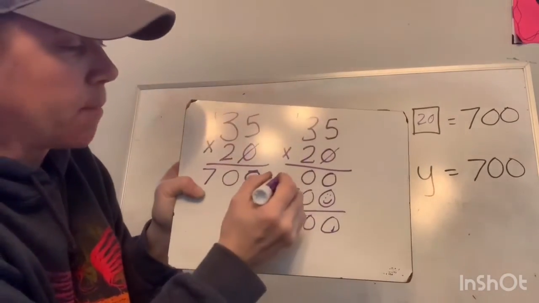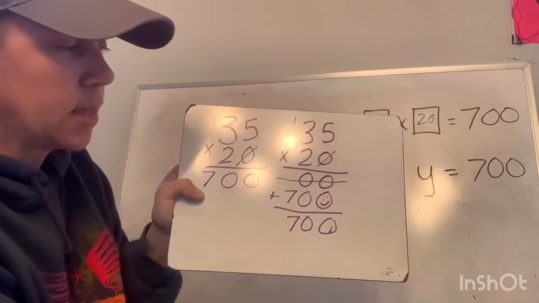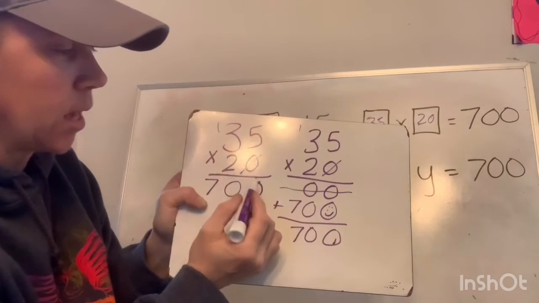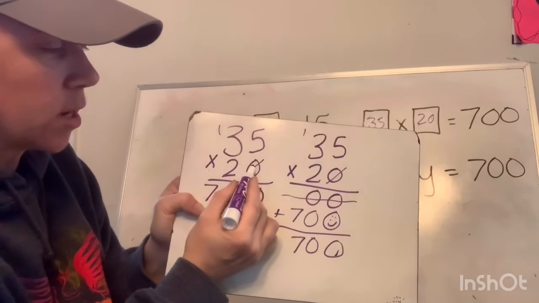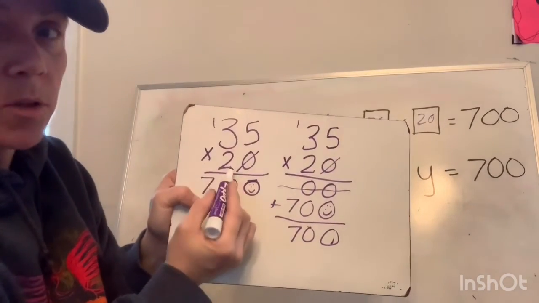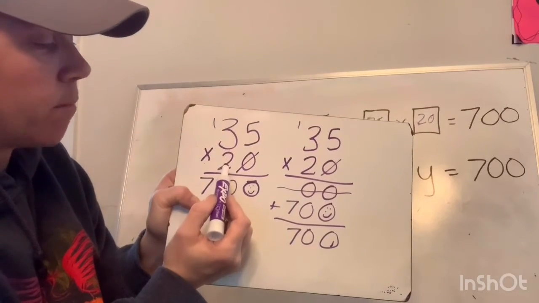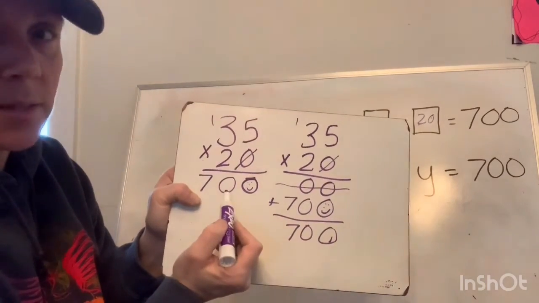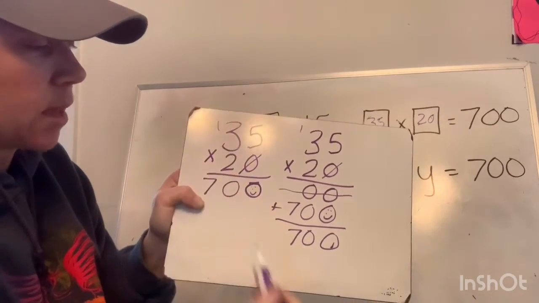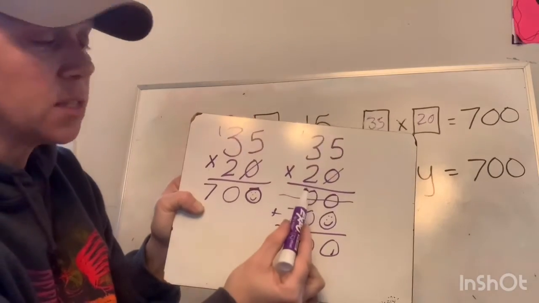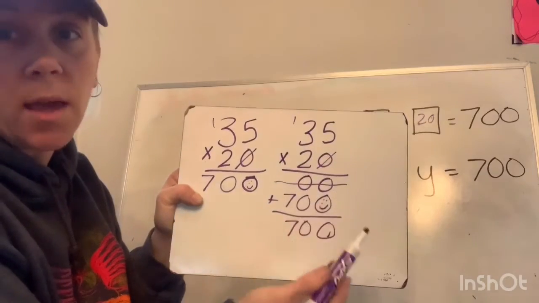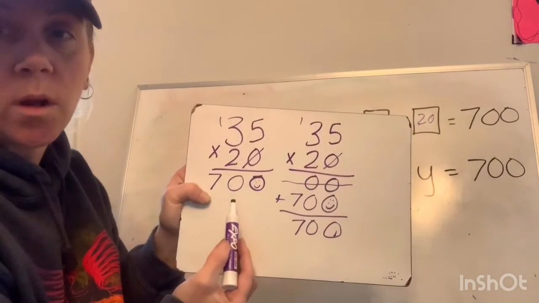But you see, this step here is unnecessary. I actually don't need to do it. I can just put my magic 0 here because anything times 0 is going to be 0. So I can hold that place with my 0 and then come over here and multiply by the number in the tens column, and my answer has to go in the tens column. So 2 times 5 was 10, 2 times 3 is 6, plus the 1 is 7. So I end up with the same answer. This is not wrong. I don't care if you do it, but it is an extra step and more writing that you don't have to do. So if you get this shortcut, use it.